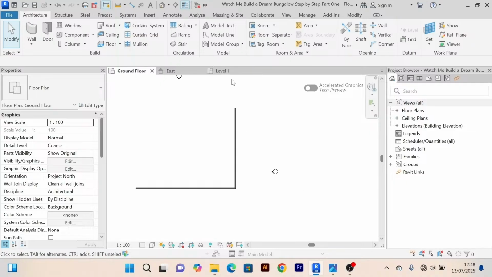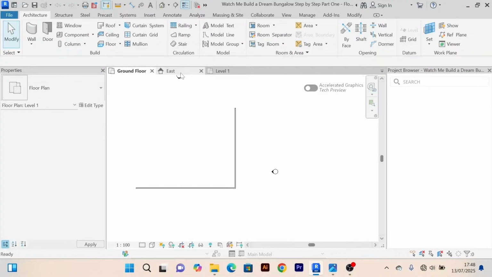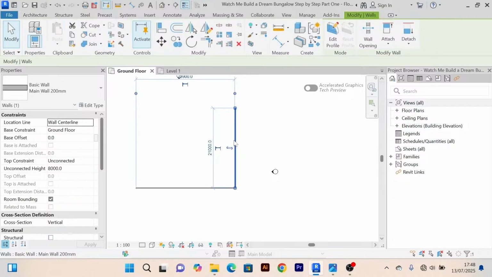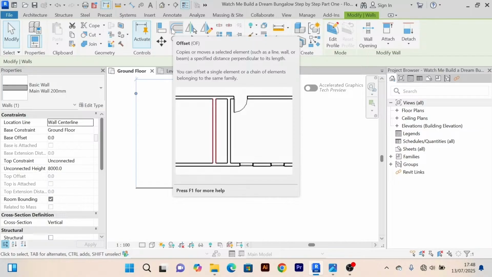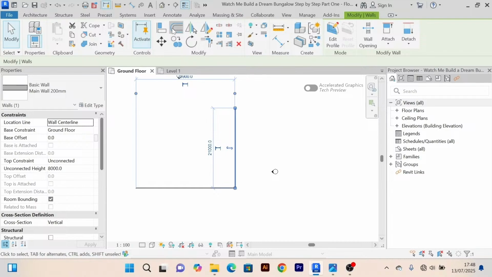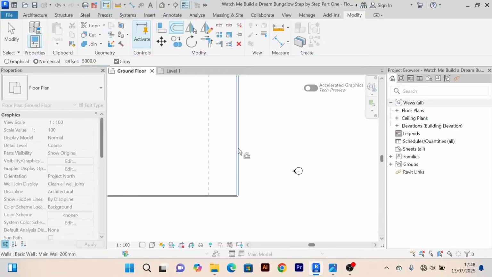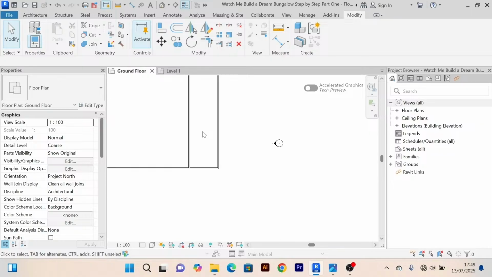So now we're going to start offsetting these walls. I see here this is 5 meters. So I'll simply, let me even close this elevation. I'll just click on this wall. I'll come to the offset tool, and the shortcut is OF. So you click on it, then you come and write here 5,000. That is 5 meters. So you click on the wall that you're offsetting, just click on it like this, and then I can escape. I will escape.